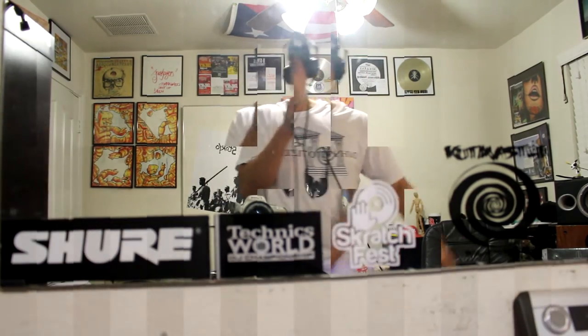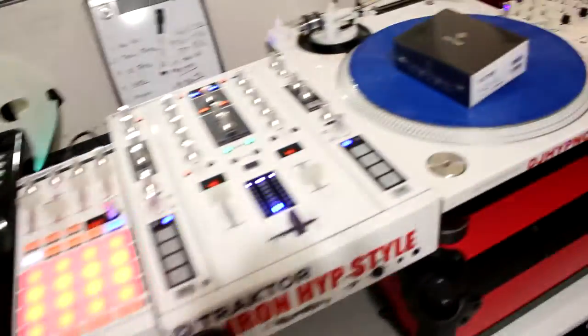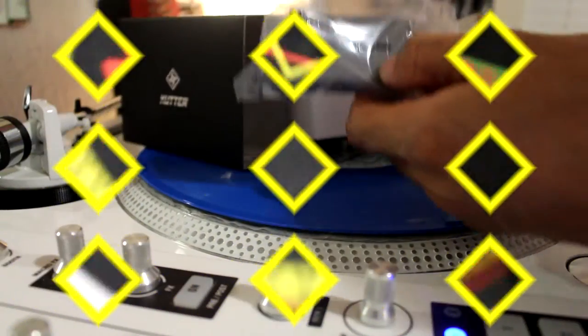Nerf Center Studio, Skratch Society. So we got this right here, the portable today. That's some new artwork too I'm going to put up. So I'm going to just hook this bad boy up real quick, and we'll begin right now. Boom, there it is.